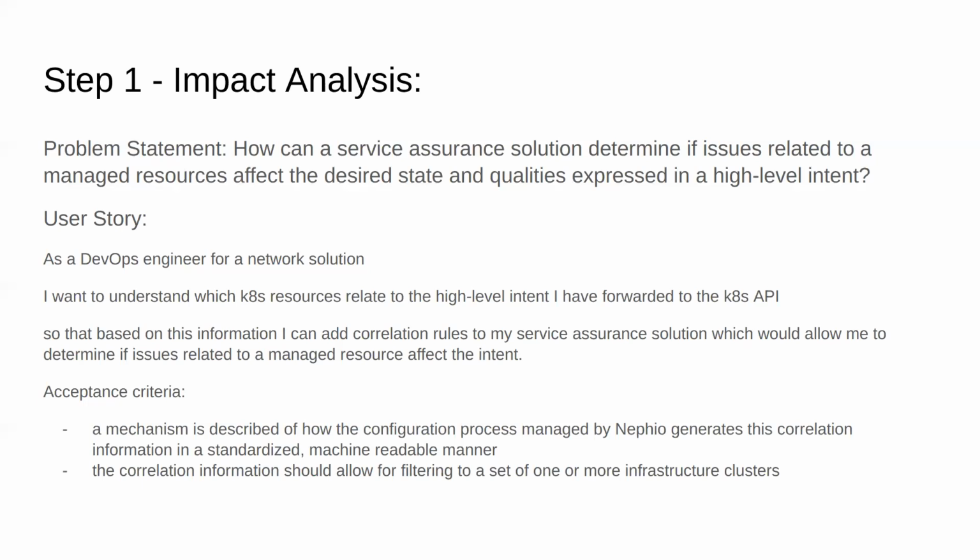And as a user story, I've been writing: as a DevOps engineer for a network solution, coming from a telco operator perspective, I want to understand which Kubernetes resources relate to the high-level intent which I have forwarded to the Kubernetes API, so that based on this information, I can add correlation rules to my service assurance solution, which would allow me to determine if issues related to a managed resource affect the intent.